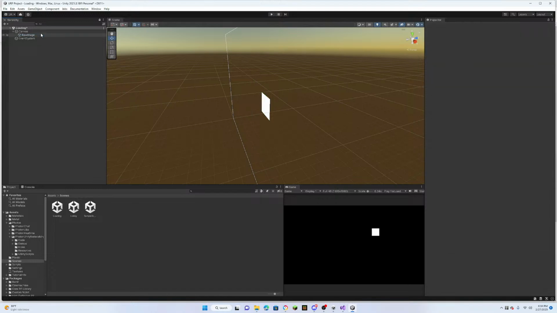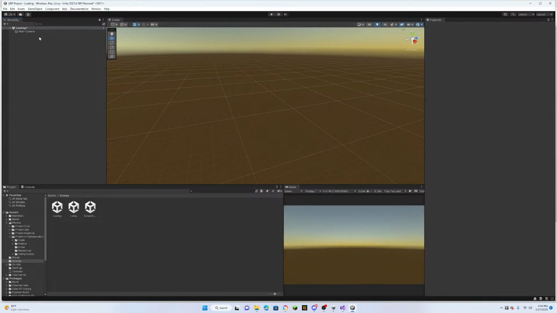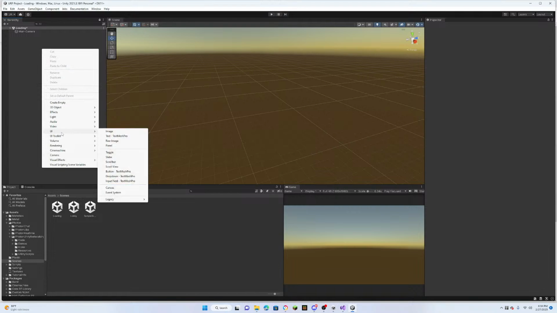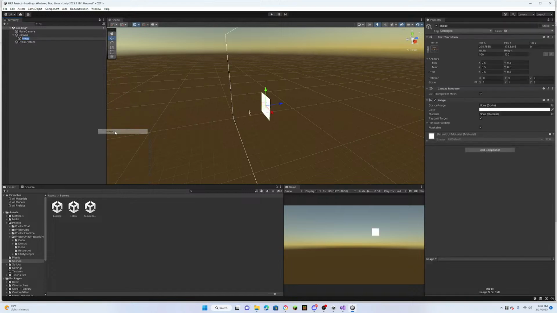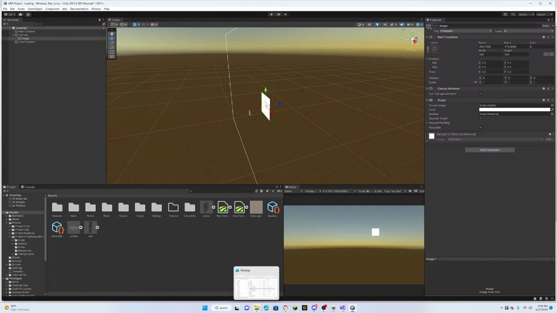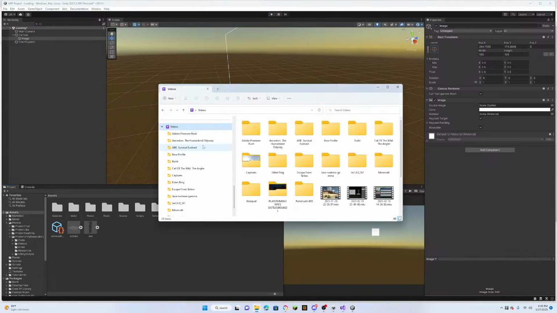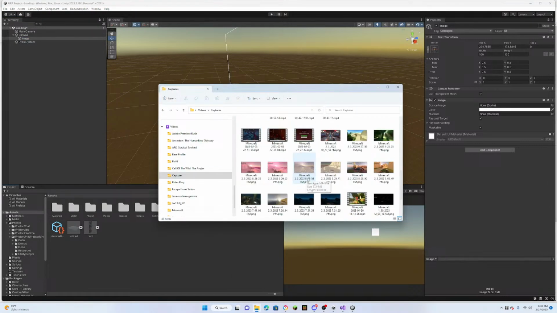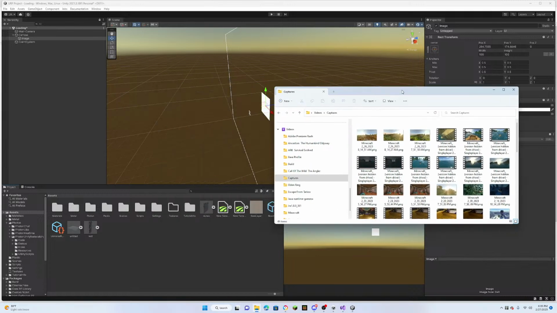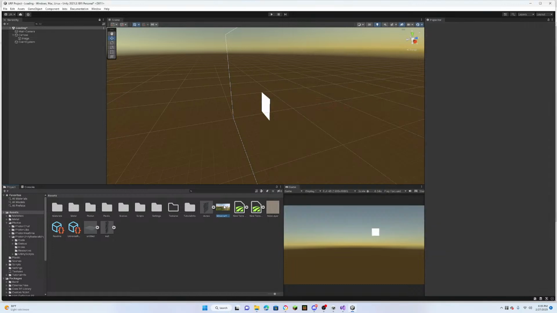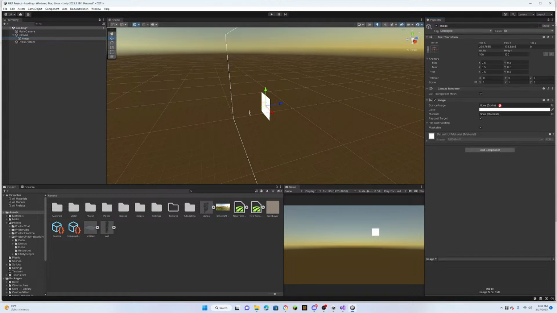I didn't know that, but just in case, let me just get a camera UI, and we're gonna do image. Then just like before, we're gonna go to videos, captures, and drag. Which one? This one. Yeah, this one. So this is the new image.